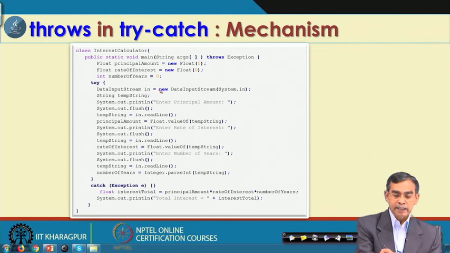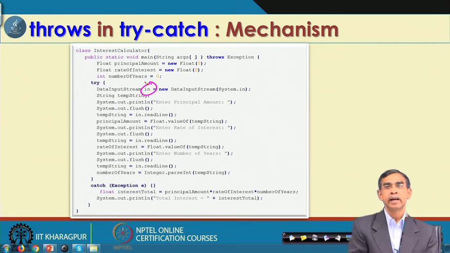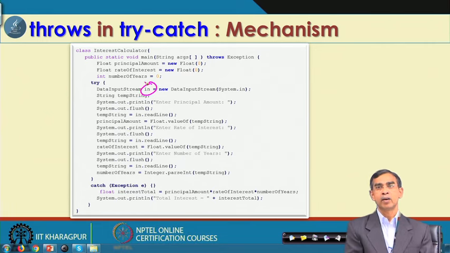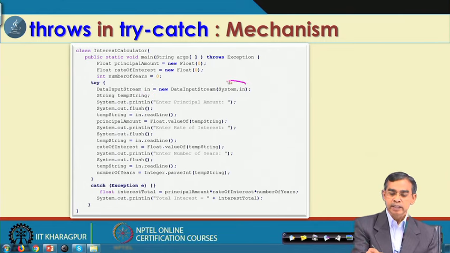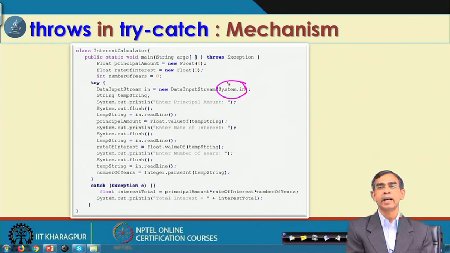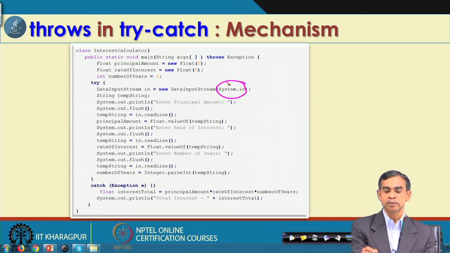Anyway, there is a possibility that an exception may occur in the sense that the data input stream object is not successfully created for some reason, and system.in is basically standard input. Suppose your keyboard is not working properly while you are running this program, or the input device, which basically maps to system.in, is not working, then in that case also this object will not be created.